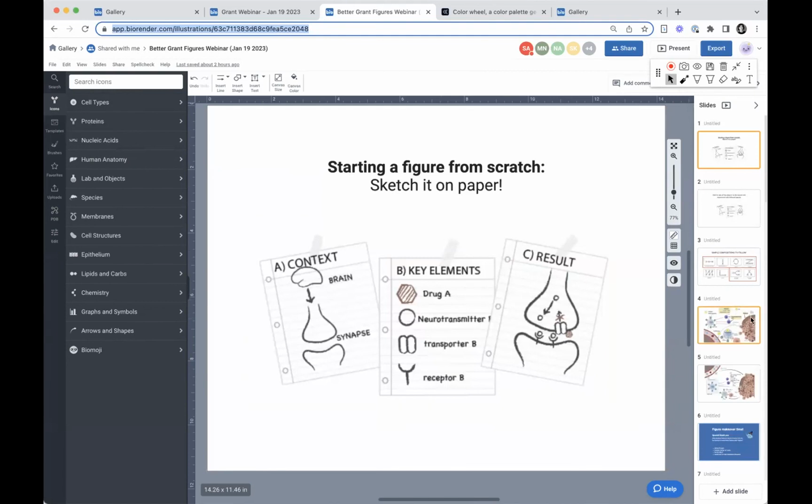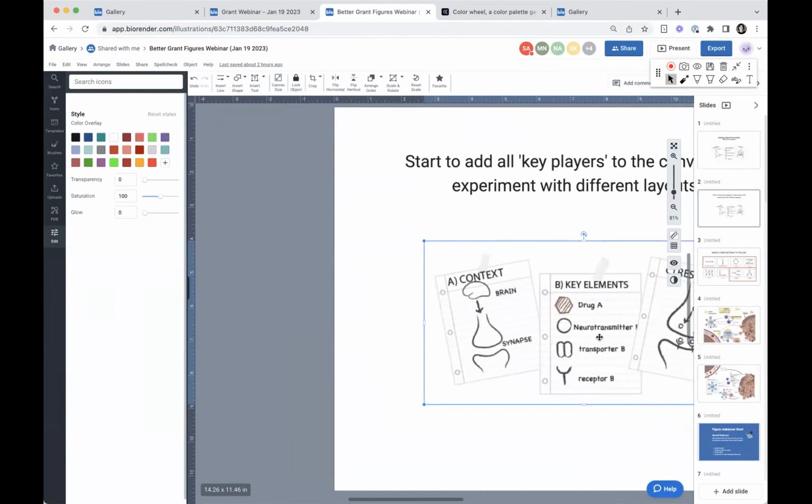All right. Okay. Starting a figure from scratch. Hopefully you won't have to do this too often. I imagine a lot of you, maybe 80 to 90%, have an image in BioRender, in PowerPoint, Illustrator, on paper, you name it, that you're going to maybe want to tweak after this webinar with these new tips. If you are starting from scratch, however, I like to write it on paper, maybe import it into BioRender, sort of like this, move it to the side.